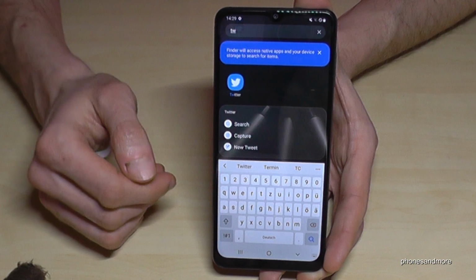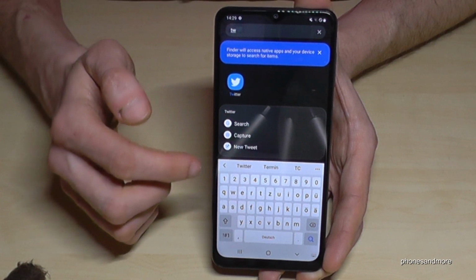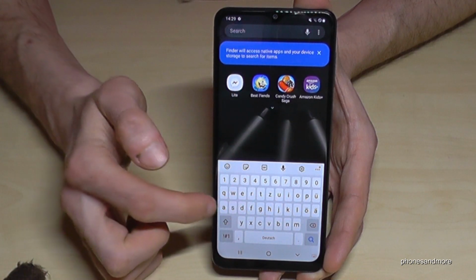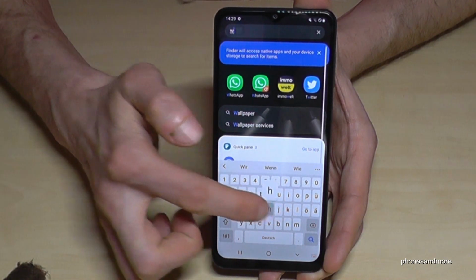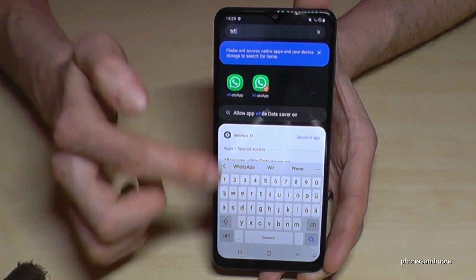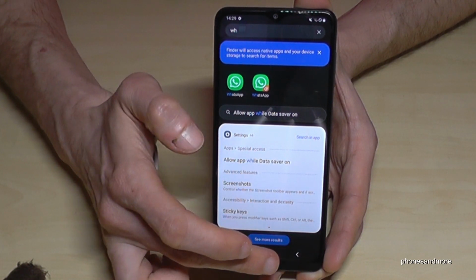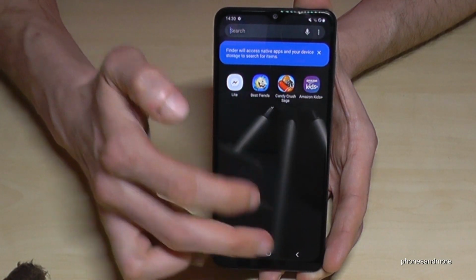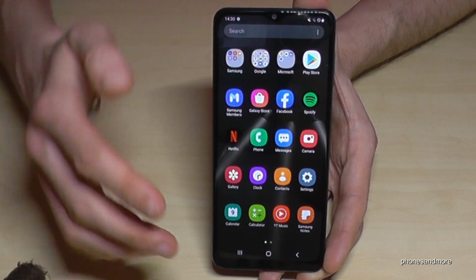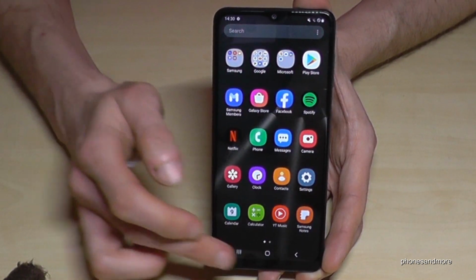The same thing also with the second messenger, so the second WhatsApp account, I'm sorry. Also, if I go here on WhatsApp, I have then the two WhatsApp accounts here, and especially my second one, which is not part of the app drawer, as we can see here. Yeah, so this is the way how you can hide apps.